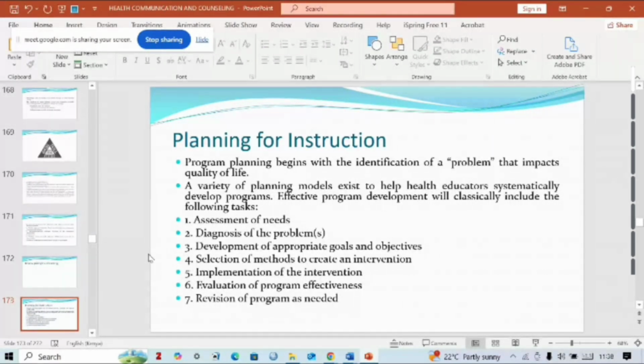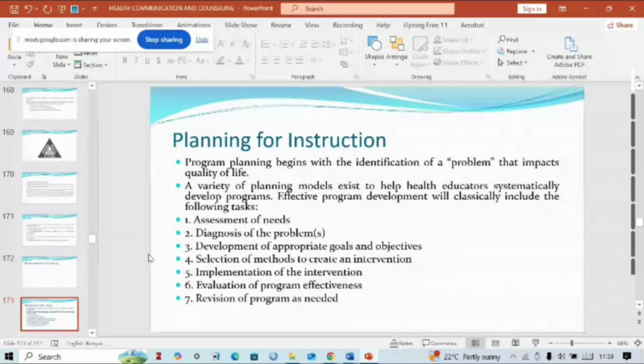Now, these stages are not only important for you to memorize. You're actually supposed to, in a practical sense, develop a plan of instruction on a particular issue following this aspect.